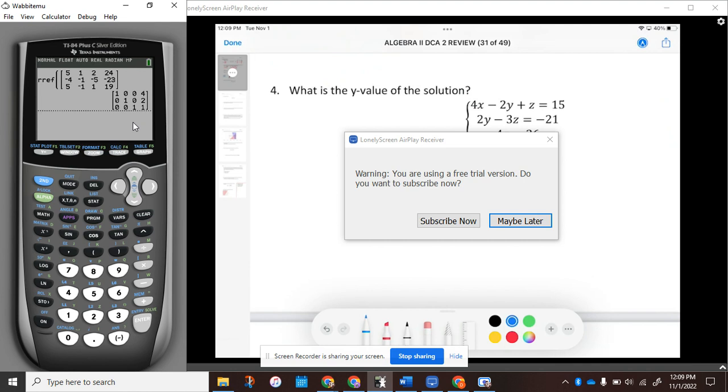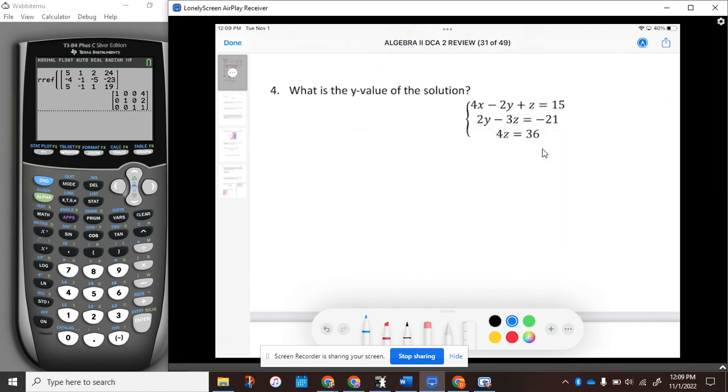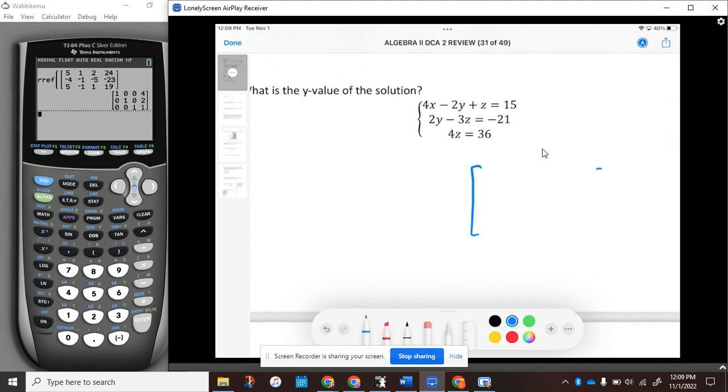But one thing I do want to point out is the matrix itself, okay? Because you can see that these equations are a little bit different than the ones from number 1. Okay, when you have this set of equations right here, we have 3 equations. So how many rows should our matrix have? We got 3 equations. How many rows? We should have 3 rows in the matrix. Okay, the number of equations and the number of rows in the matrix is always the same every single time. And in each row, you're going to have an entry for the x coefficient, the y coefficient, the z coefficient, and the constant number on the other side of the equal sign.